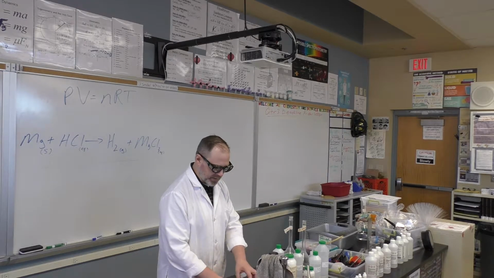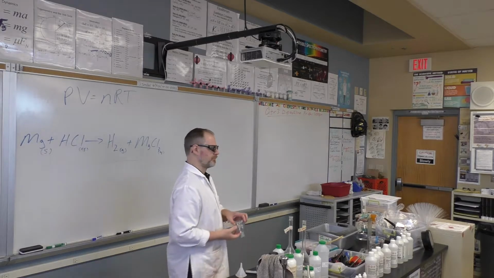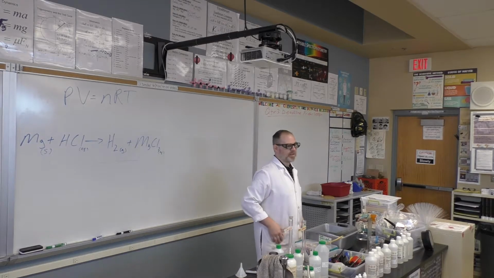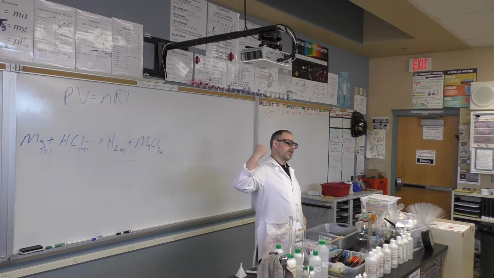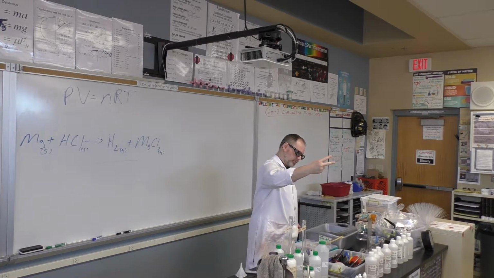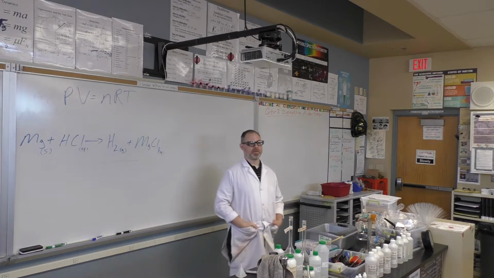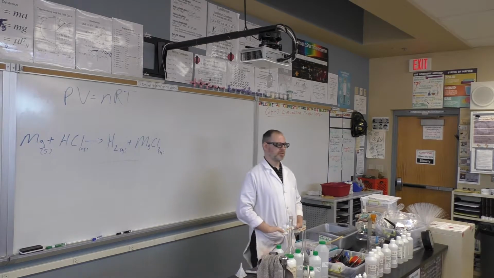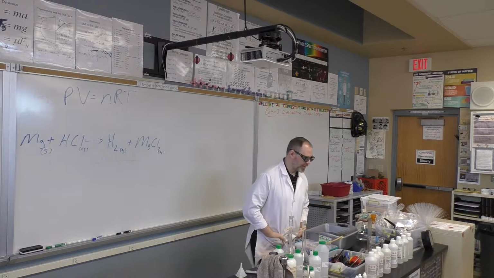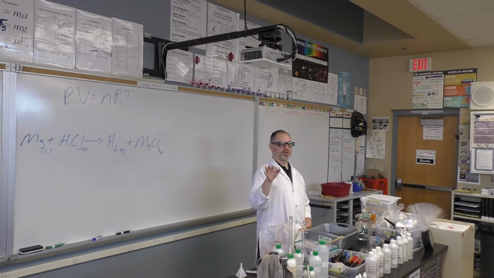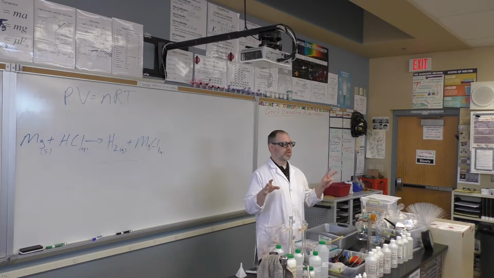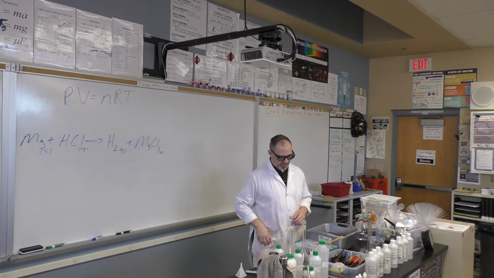Is hydrogen gas less dense or more dense than air? Hydrogen gas has a molar mass of 2, H2. So it's less dense or more dense than air? Less. Remember air's magic number? 29. Oxygen's is 32. Nitrogen is 28. A lot of you got that wrong on the quiz. Don't get it wrong on the retake, please.